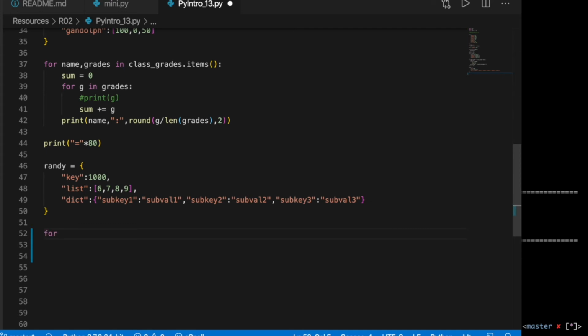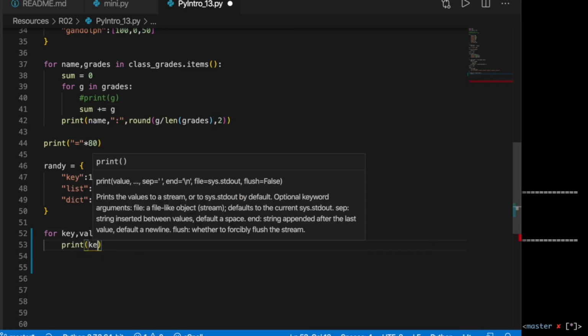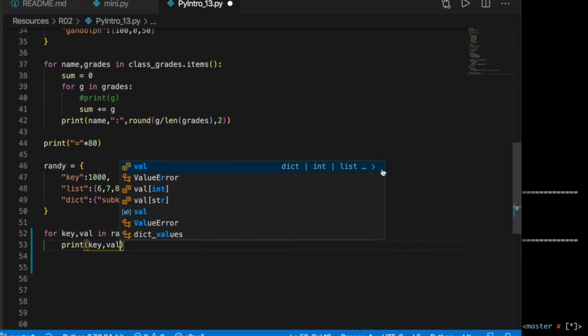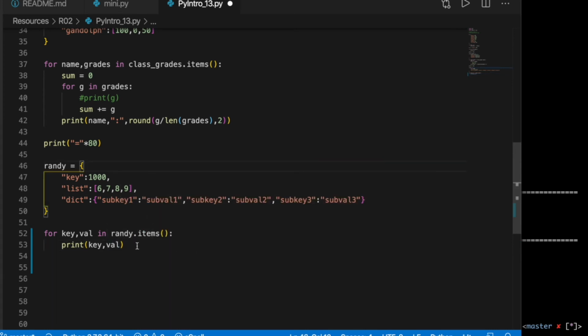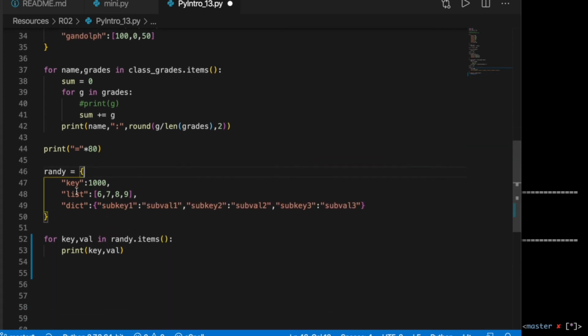So for key, comma, value in randy.items, print key, comma, value. Alright, we all know how to do that. But the thing is, we want to handle each of these instances differently depending on what data type these values are. So what we could do is say, if the type of the value is a list, do something.